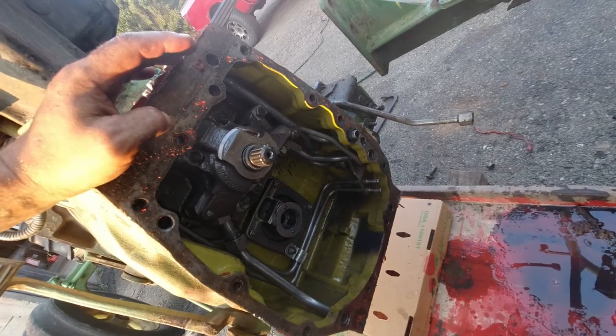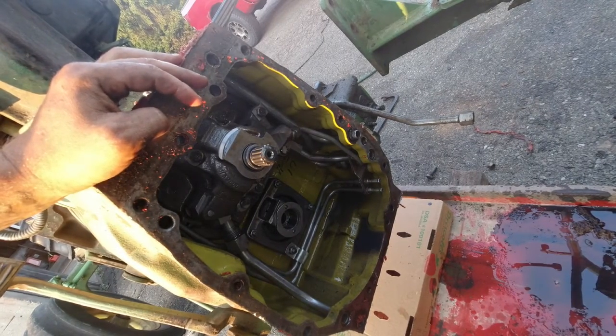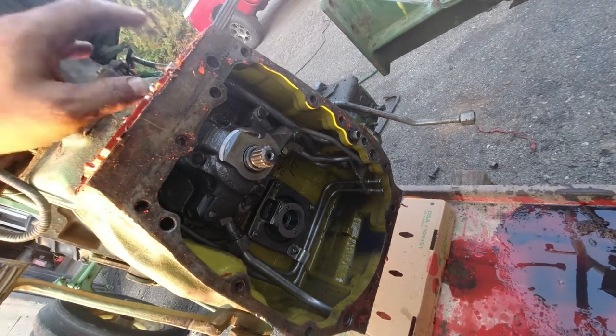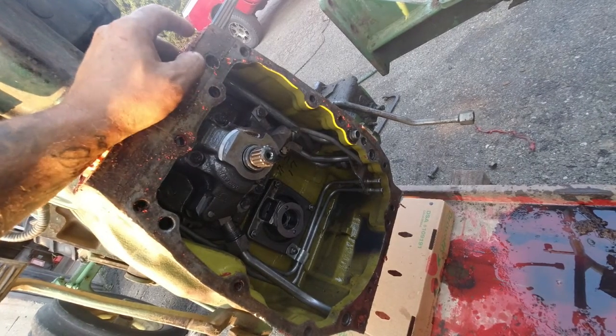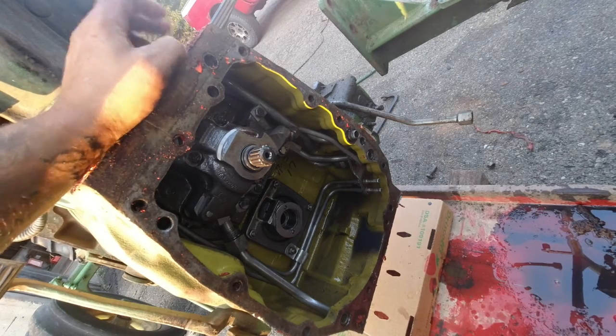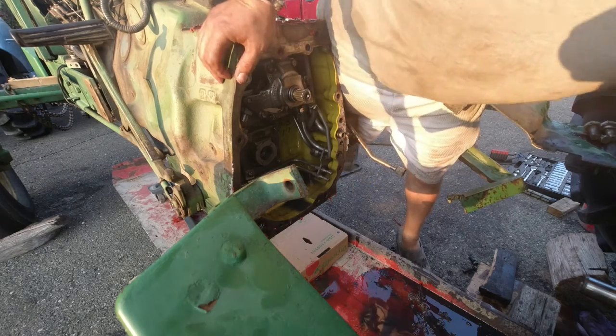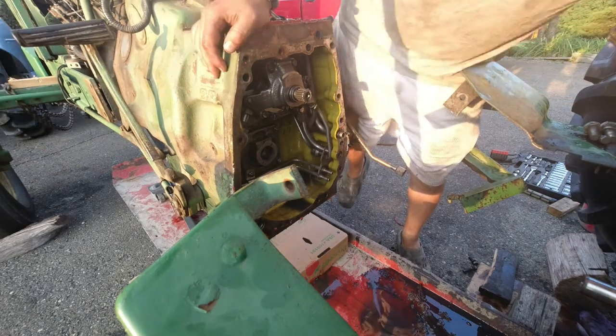I guess it's getting late, so I don't want to do this in the dark. It's not gonna rain tonight or tomorrow, so I'll finish it tomorrow and put it back together tomorrow. But we'll set you guys up so you can see, get this out. So try to do it from this side. That way you guys can see.